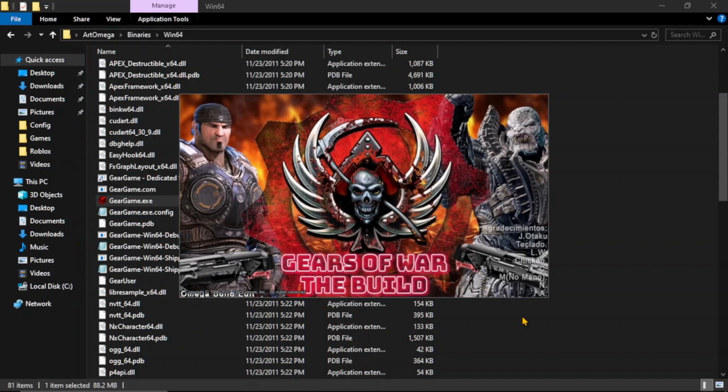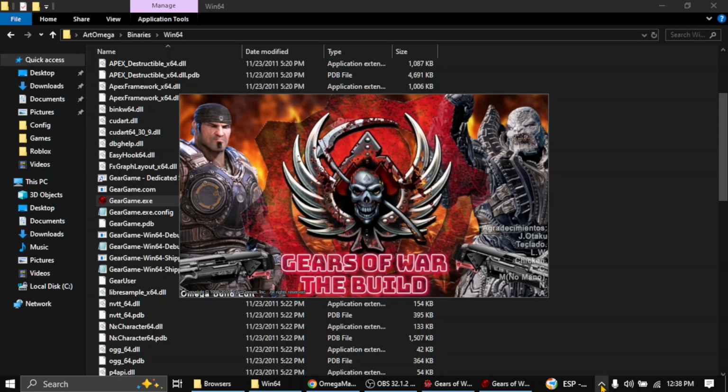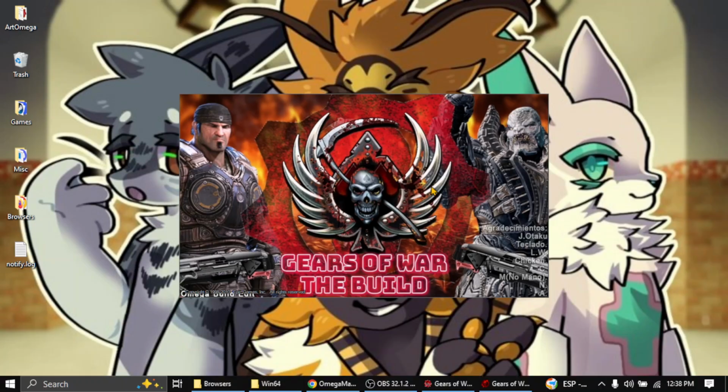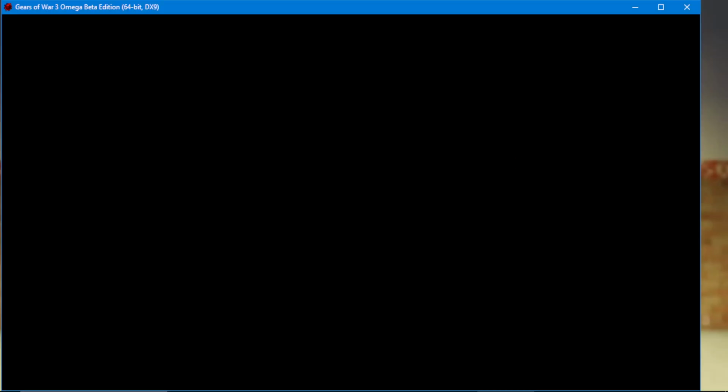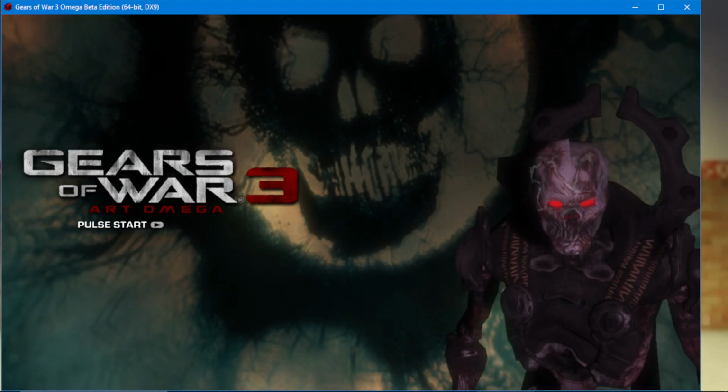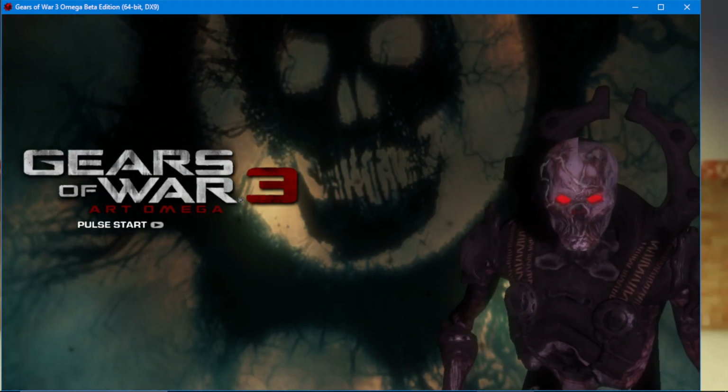Then as you can see, this pop-up called Gears of War The Build will pop up, referring to Gears of War Art Omega. Then you have to wait for it to load. And then after that, the game will finally load.